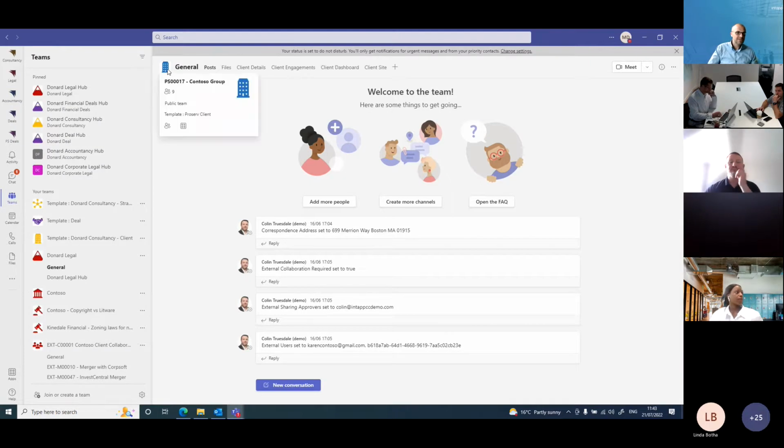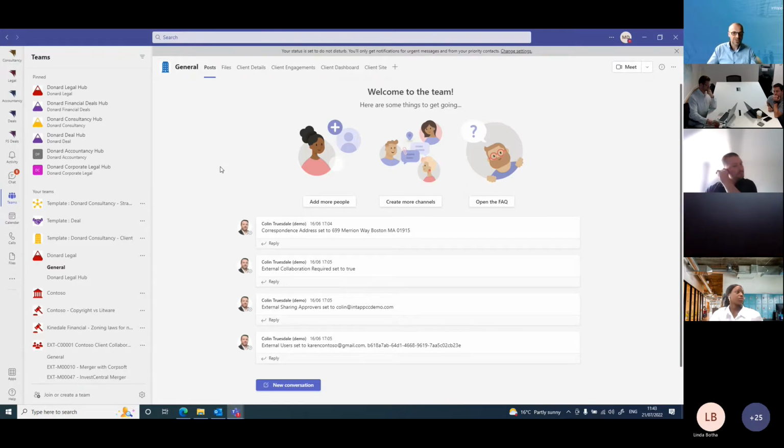Just to highlight, you can see we're now down within a typical Microsoft team, but this is created for a client. If I'm chatting to people about this specific client, you obviously have the posts. One of the things we're able to do with our solution is turn the chat history into a system of record. We can PDF that up, and you can then output that into your document management system if needs be. Likewise, we can do that with the engagements area as well.